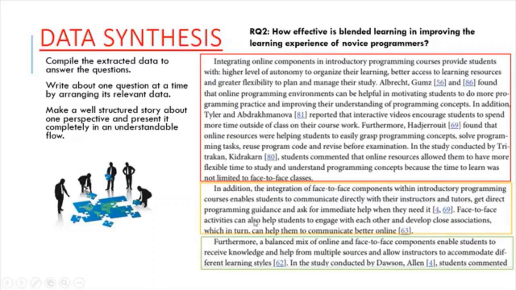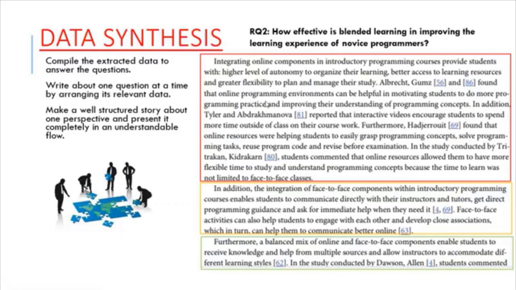So, see, this is an excerpt from that article, and we can see three different paragraphs here. The biggest mistake that people make while extracting the data from the articles is that we just start writing that, okay, this is the approach that a given article has used. Once that approach is there, we have written it in 2 to 3 lines or 4 lines for that matter. So what students tend to do is they just start writing about one article and yet another article and yet another article in a given subdomain. So that is a disaster.